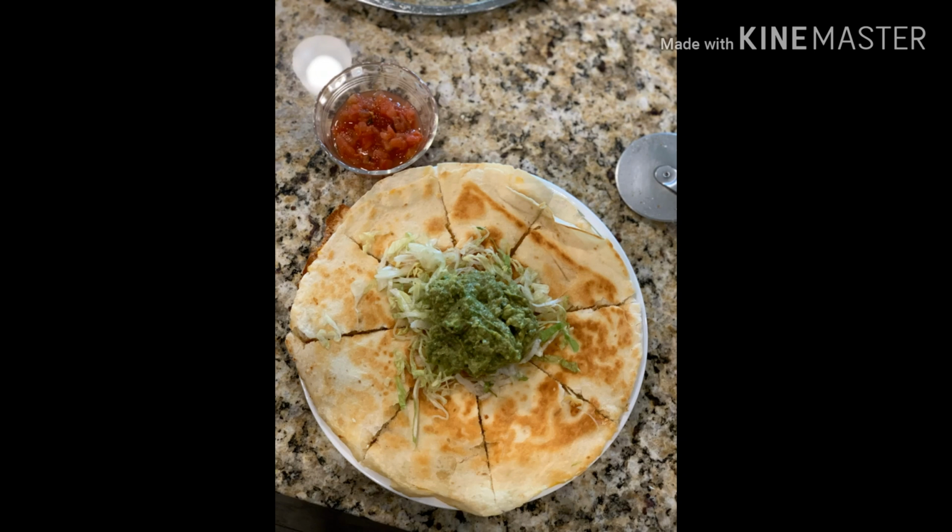Hello friends, so today we're going to be making a quesadilla with chicken. Corn is optional, lettuce, guac, and salsa is also optional.